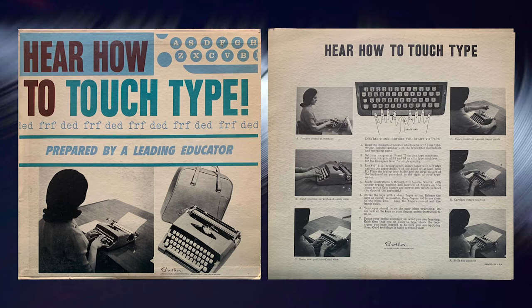F, F, F, space. D, D, D, space. S, S, S, space. A, A, A, space. J, J, J, space. K, K, K, space. L, L, L, space. Semicolon, semicolon, semicolon. Return. We are now ready to type some familiar words.